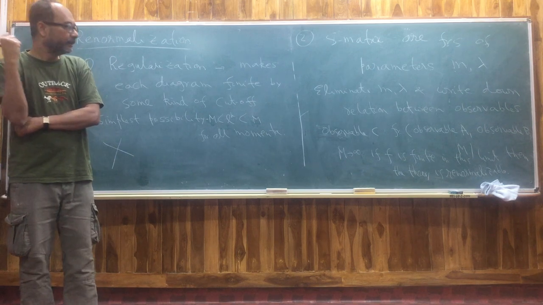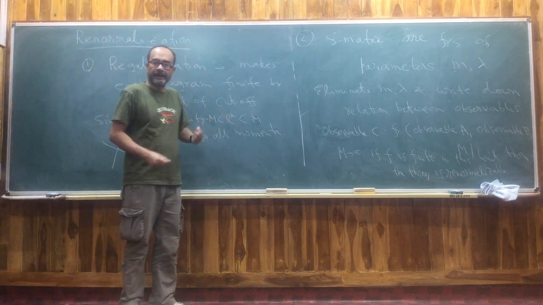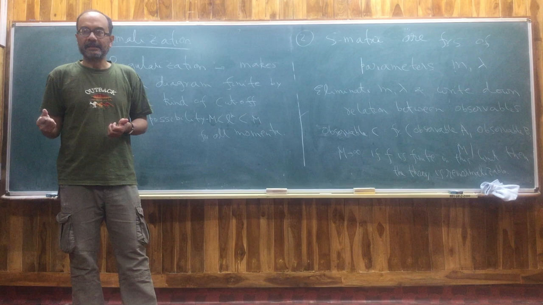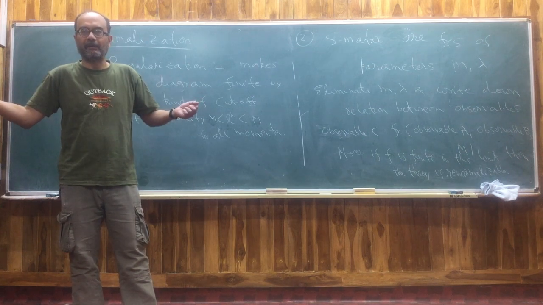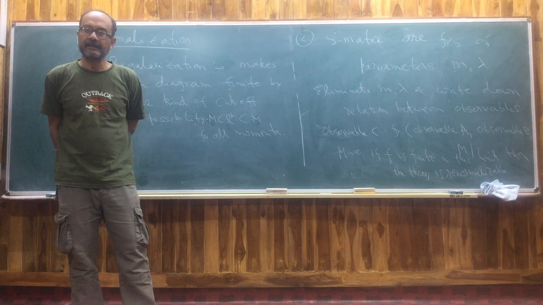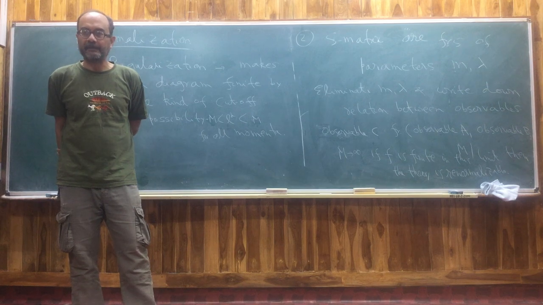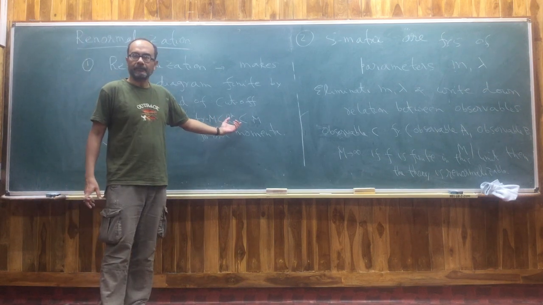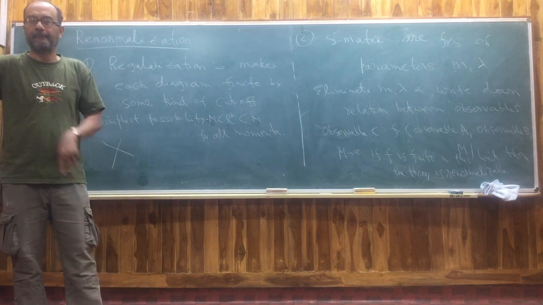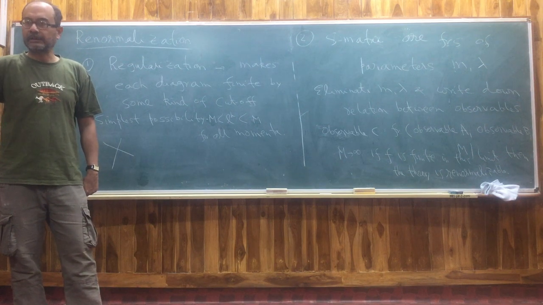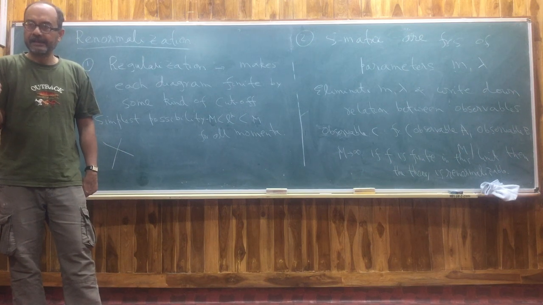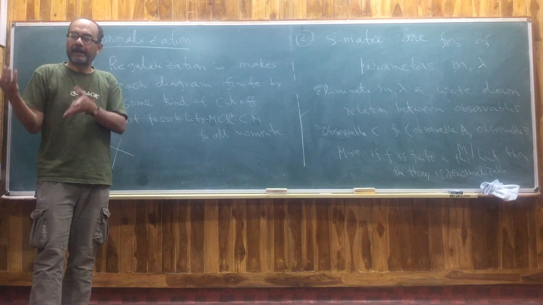No. Because the point is, in the calculation, you have put this capital M as a cutoff, right? So you have changed your theory. Once you have a cutoff, you have changed your theory. Only in the M goes to infinity limit can you hope that you will recover a cutoff independent story. If you are defining your momentum integrals by putting this cutoff, then of course things will depend on M, because you are saying that the loop momentum cannot become larger than M. That's not the theory we started with; you have introduced this cutoff M by hand. So now, everything that the theory calculated could depend on capital M.